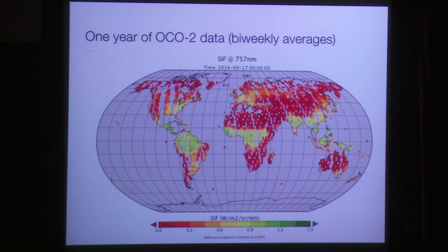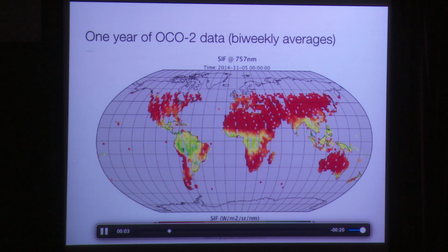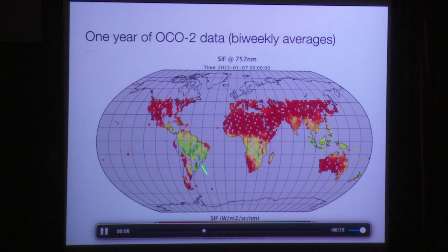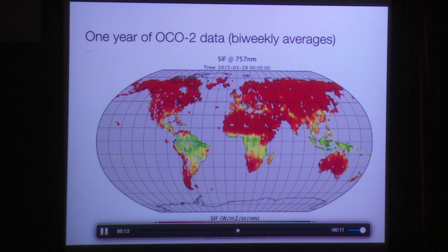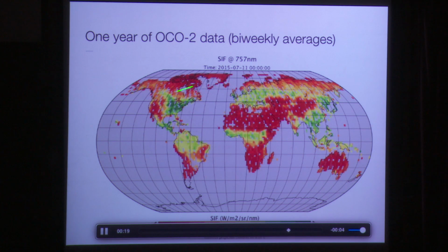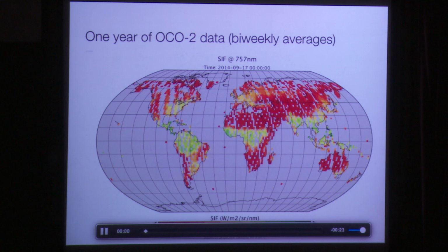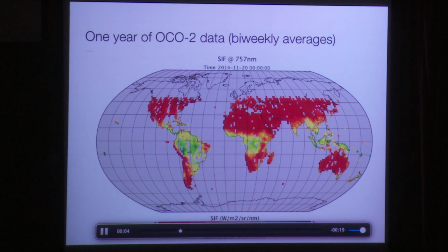This is what we get from OCO-2 right now with fluorescence just at one of those wavelengths, hoping that this works. And this is now a time series roughly gridded, averaged over 16 days. Green is high. Sorry, this cut off the color scale here. So green is high fluorescence, the red is basically no fluorescence. And now you get the growing season kicking in. And the Midwest, like the paper by Luis Guanter has shown, the crop belt of the US has the highest peak fluorescence values across the globe.